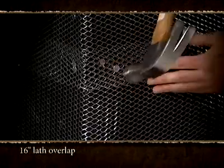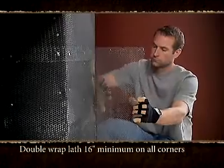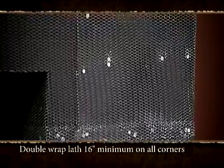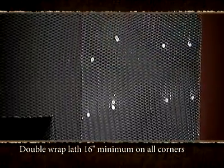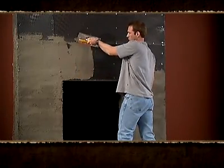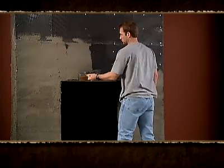The lath should overlap inside and outside corner by 16 inches. Double wrap metal lath a minimum of 16 inches around all inside and outside corners. Using Type N mortar mix for stone veneer, apply a 1/2 inch thick scratch coat to the entire lath surface and allow it to set.